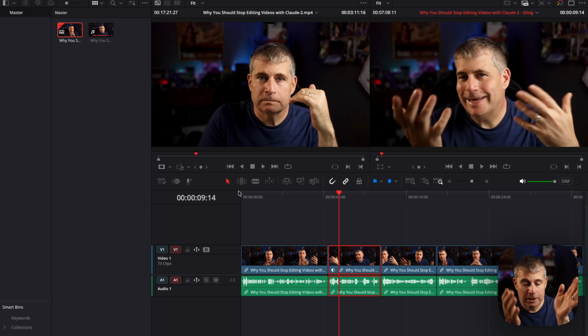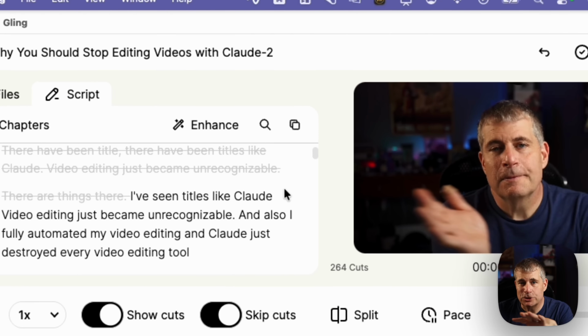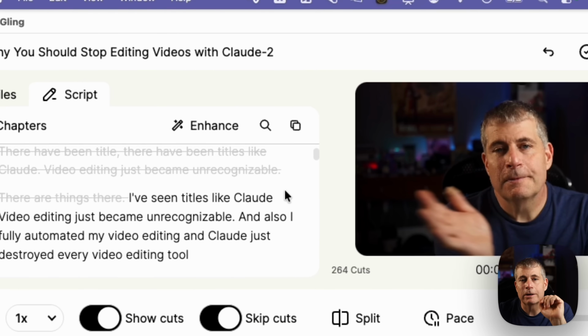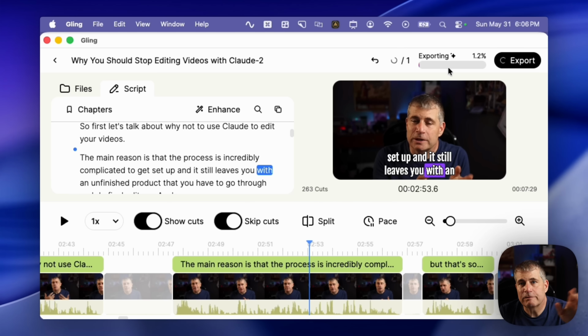So that cut right there was where Gling split the text for the XML file, which is the same thing that Claude Code can do for you, except you didn't have to do any coding. But you can also export the video from here and shorts and subtitles, which means you can use this as your complete video editor. So let's say you've gone through at this point, you've done all the edits, and you want to export this as a video. You simply come here and you do export video, and it's going to render that for you. And this whole process took longer to show you than it takes you to do.